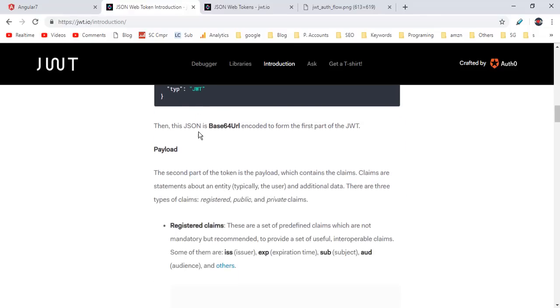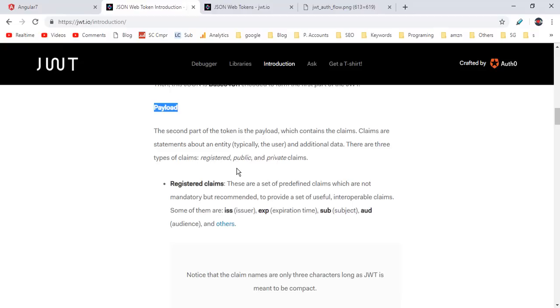And here we have the second part of the token, which is the payload. Inside this payload, we will store information about the token or user. During token generation, there will be some default claims such as issued at, meaning the time at which this token is generated. Then we will have the expiration time at which this token will expire. Like that, there might be some default claims. Other than that, we developers can define or store some custom claims related to the user, such as user ID, role, etc. And keep in mind that you only want to store required data inside the token. Otherwise, the bandwidth consumed for the transmission of the token will be higher.